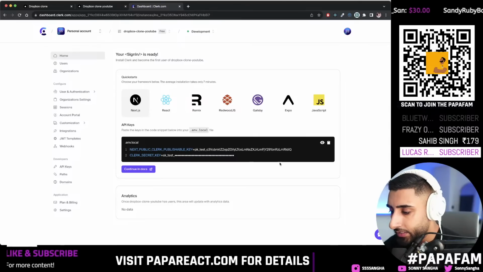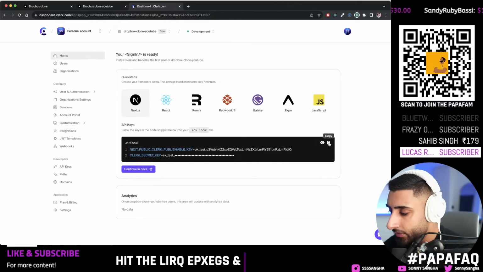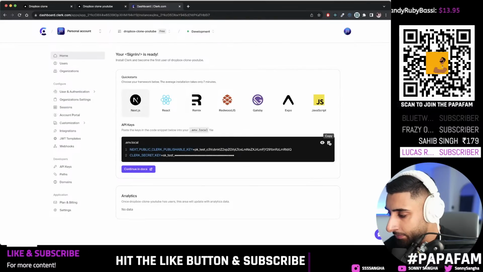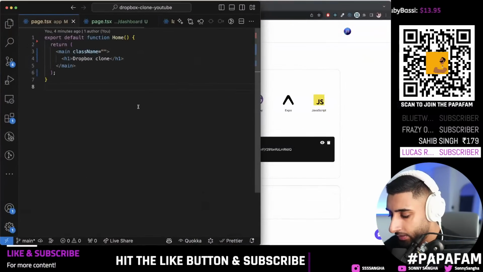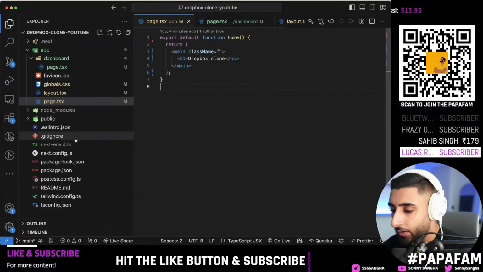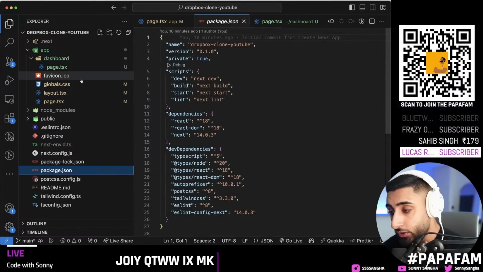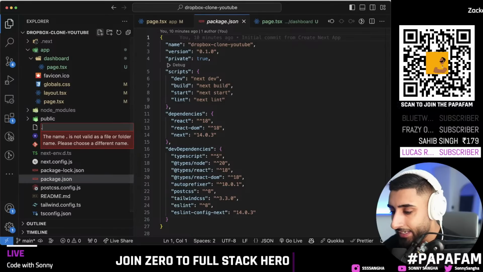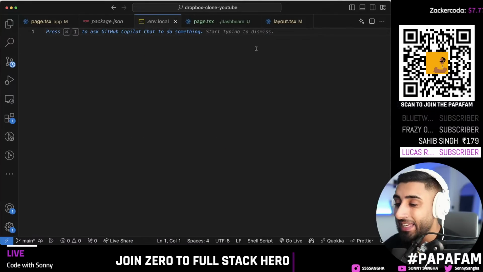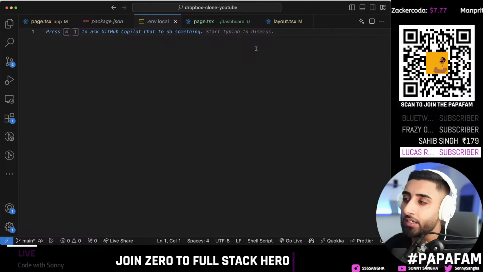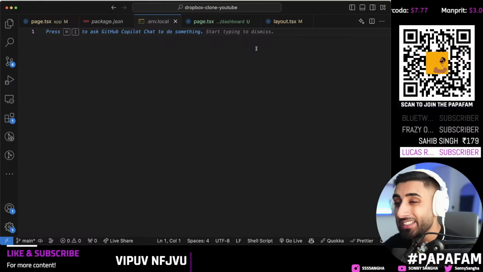Okay, so then we've got Next.js. Now what I want you to do here is copy these environment variables. Copy them, head over to your code, and we're going to create something called an environment variable file. Click on package.json so you're at the top level. Then create a .env.local file. This is where we keep all of our keys. It could be private keys, it can be public keys, but in this case, I just need you to paste.